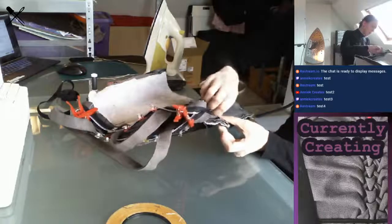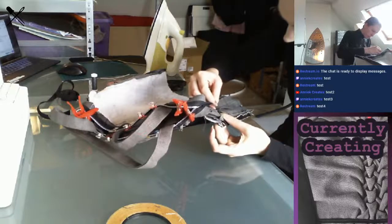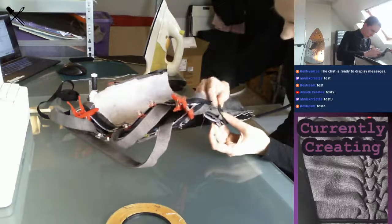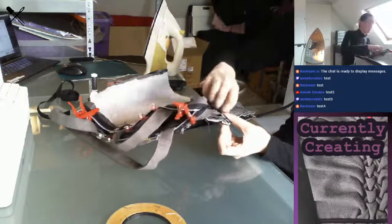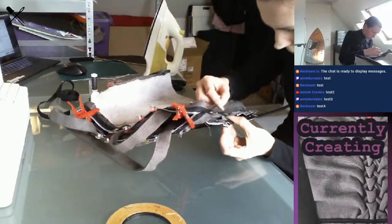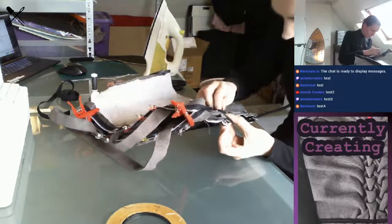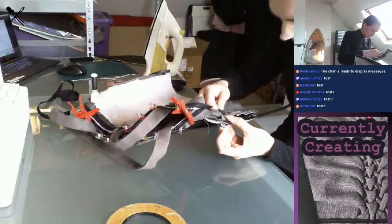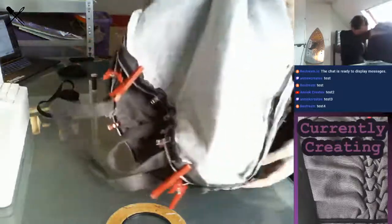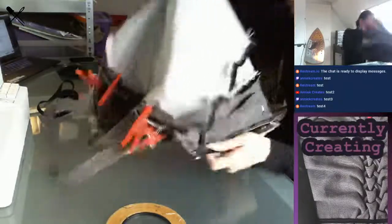Taking a couple of tiny stitches in the outer fabric just to anchor it down. Shouldn't be too visible from the outside. To the point where if you can tell that I did it, you're too damn close. Right. Ow. Yeah, it looks fine.